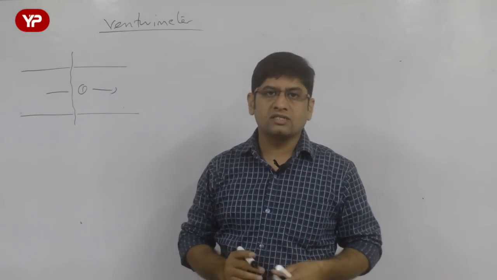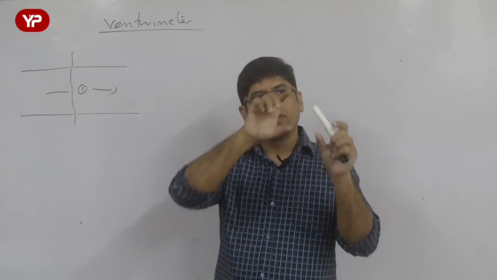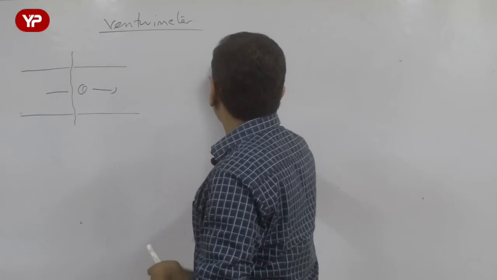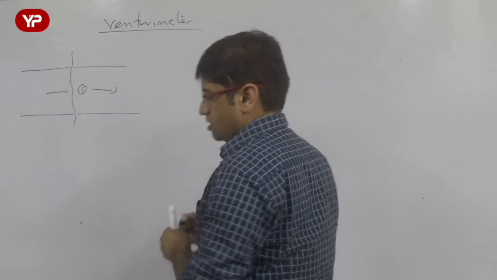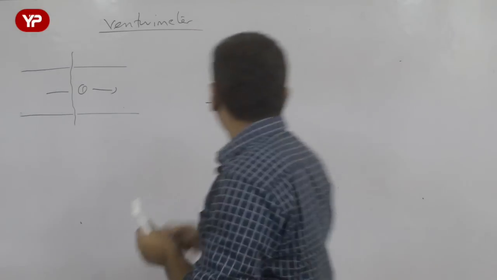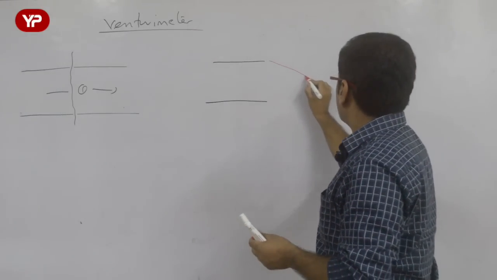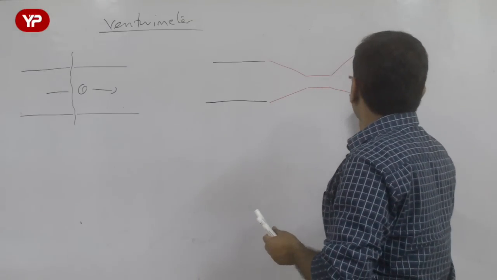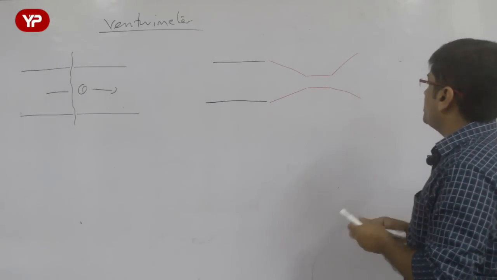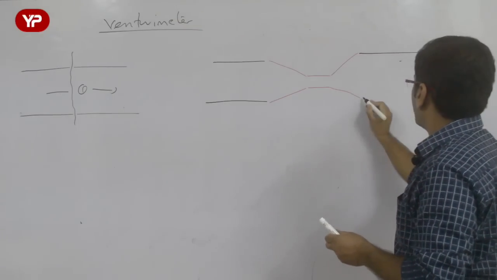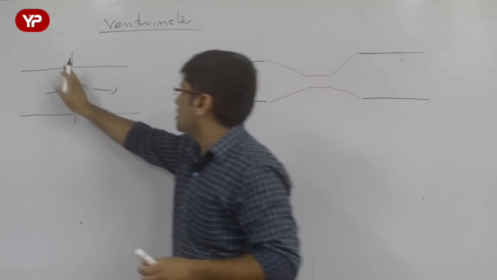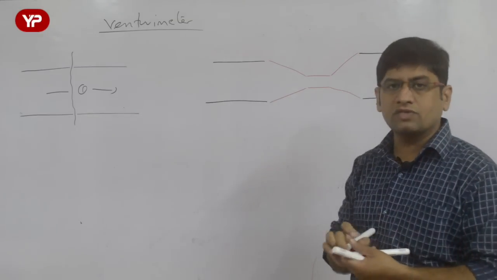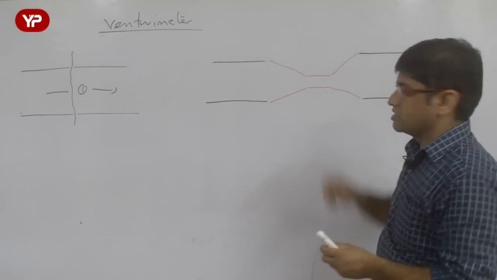Now what is a Venturimeter? A Venturimeter is actually a converging, throat, diverging section pipe. Now let me make the diagram here. Let us say this is the pipe, and I will use a different color to show how the Venturimeter is to be connected. Okay, now this is the Venturimeter for me, and these are the two sections of pipe. So what I have done is cut the pipe, separated one section from another, and introduced this Venturimeter. So what is a Venturimeter? Converging, throat, diverging section.